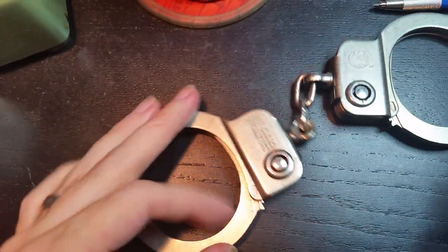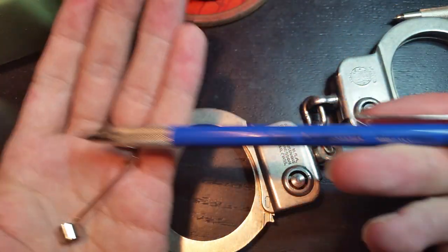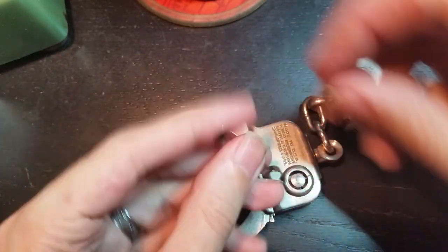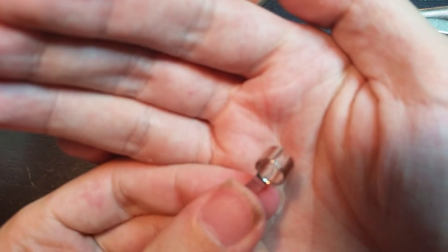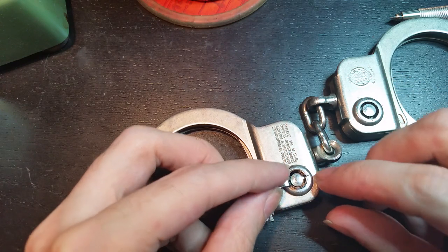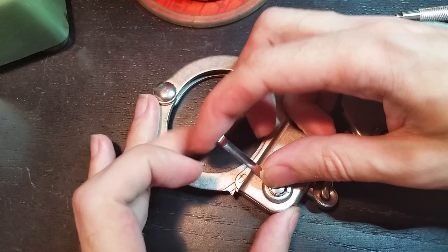What I have here is the pocket clip off of a Staedtler Mars technical drafting pencil — one of these guys. You can just slide that off the end, and they make an almost perfect tension tool for these. Sometimes you do have to widen it out a little bit so that you have that opening in the end, and of course you want to fold out the clip part so that it's a little bit flatter. We're going to slide that in there and put that gap over the indexing notch, just wiggle it in until it's seated.